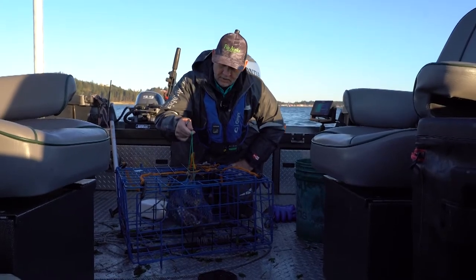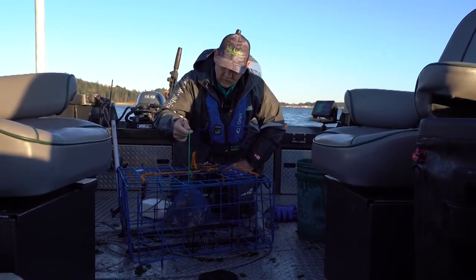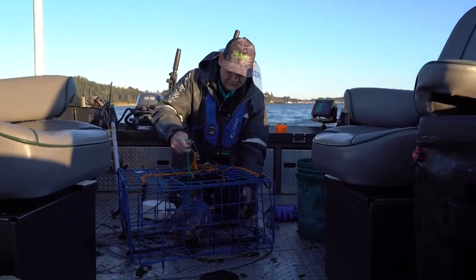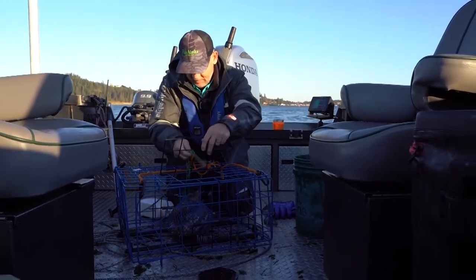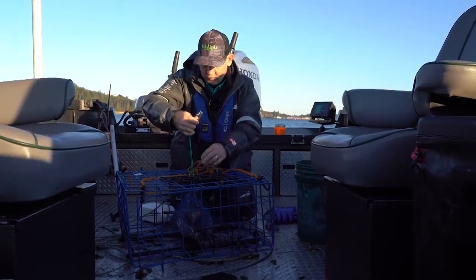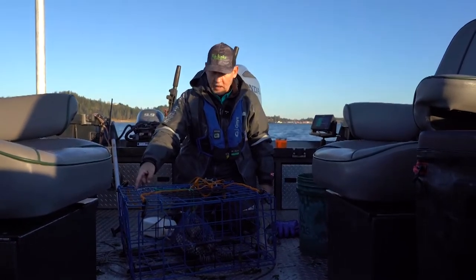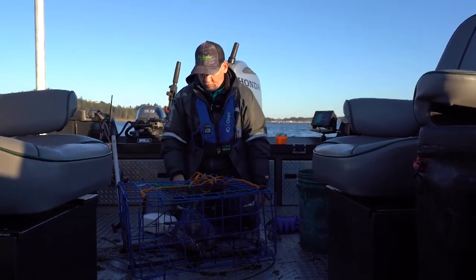So we always put our bait in these heavy-duty mesh bags, the same kind of bags we use, only smaller, for our halibut chum pots. We want this bag to sit basically in the center of the trap so that crabs can come in from all four doors. We think that's an important thing. So when we are ready to send this down, we'll pull the line up through one of the center holes in the crab trap, and we'll pull it basically as far as we can over to one side or another and clip the halibut clip onto the trap. And that keeps the chum bag, the bait bag, basically right in the center of the trap so they can get in all four doors without problem.